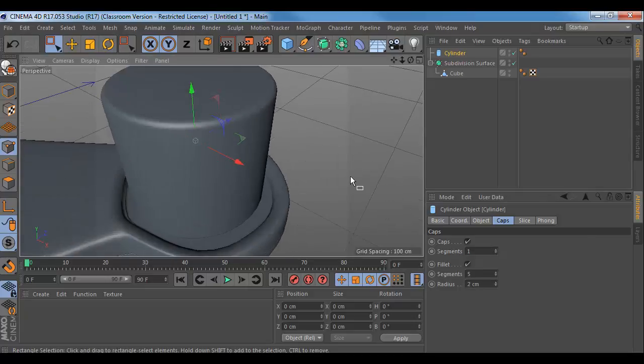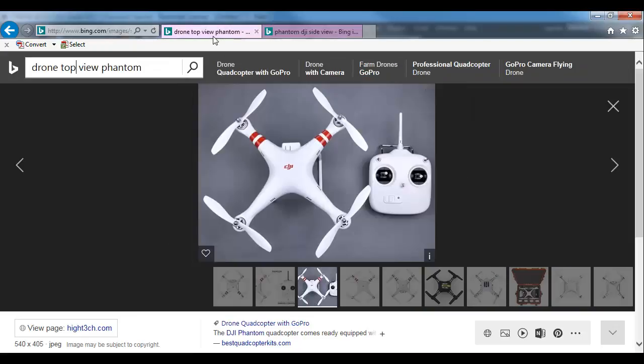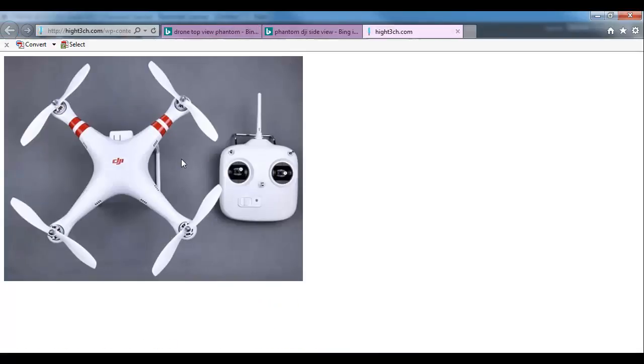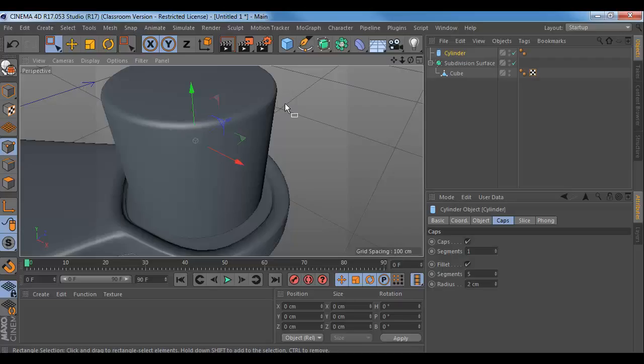There we go. And then looking at what these look like, we're not building an actual motor. We're building something that looks like a motor or looks like some sort of cylindrical device. So the idea here is just to fancy it up, to make it look like it is something that obviously it's not. If we look at what the motors would look like from this top view, you can see that there's these little cylinder areas where you can see inside the motor. Even that stuff we don't need to do. We could add some of that in there, which we'll probably try to do.